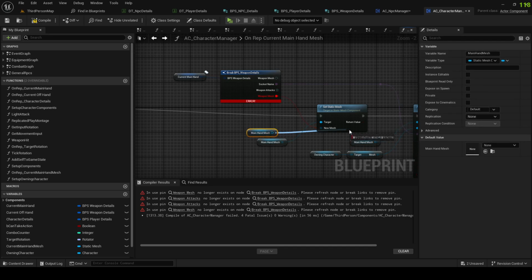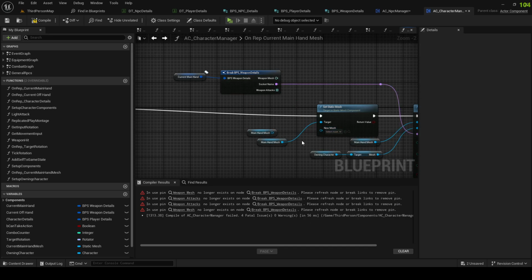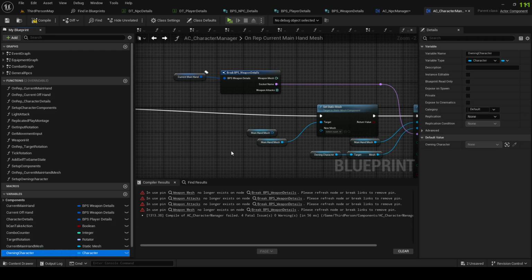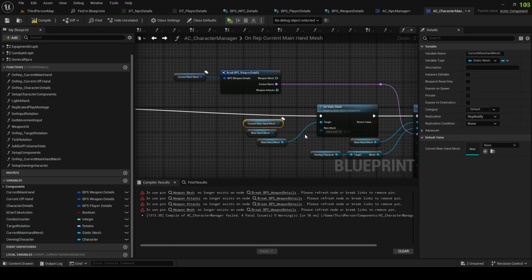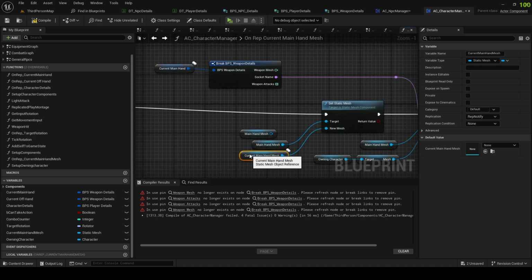And the new mesh will be the main hand mesh. Current main hand mesh. The variable, not the component.